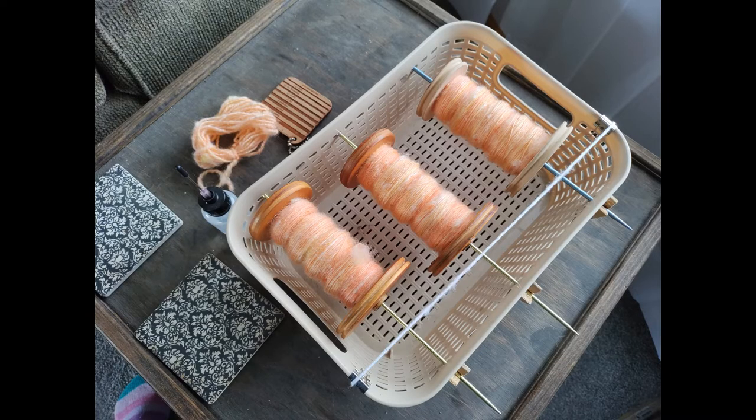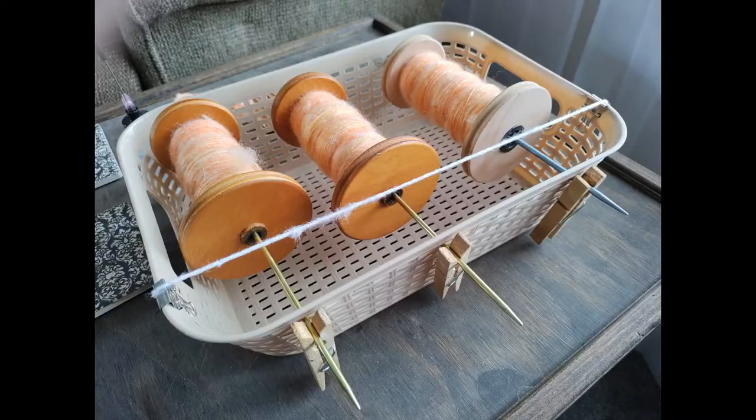After a couple days of spinning, I had all 3 of my singles ready to ply. And you can see my makeshift lazy Kate here using a basket, some straight knitting needles, and some clothespins. It seems to work okay, so I roll with it.